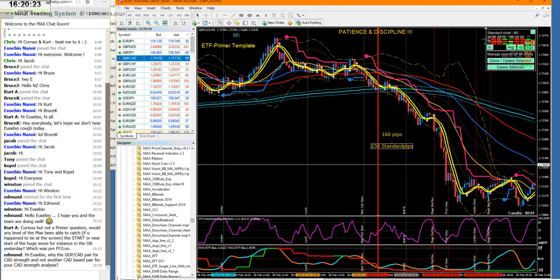On other pairs containing the pound, for example the euro card, it was less obvious because the euro was also strong. So with a strong euro and a strong card, the two currencies are in opposition, and this cannot create a big movement. To have a big movement, we always need one weak currency and one strong currency. And the US dollar, if I remember correctly, was also rather strong. This is why the US dollar CAD probably has not moved a lot.